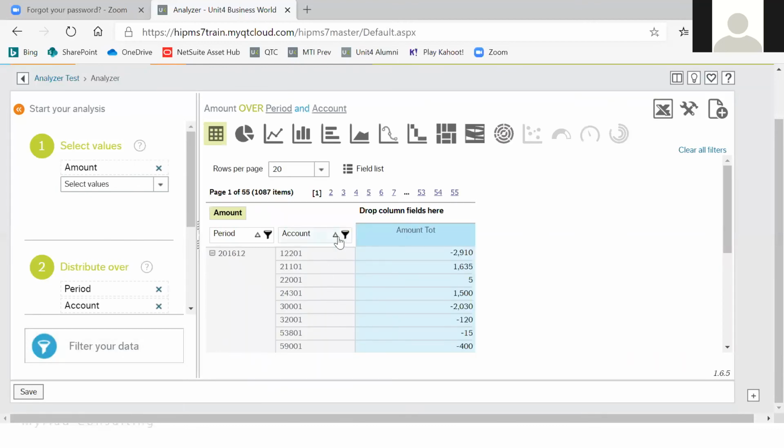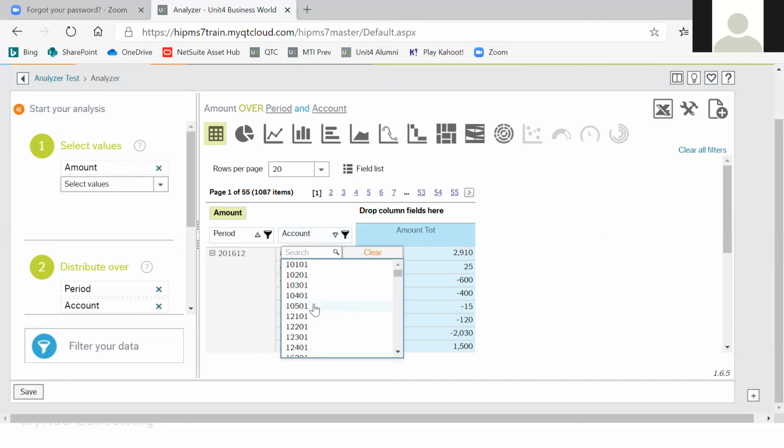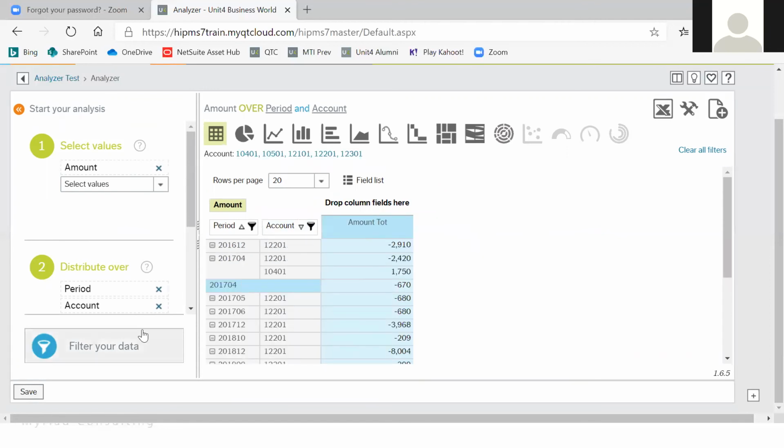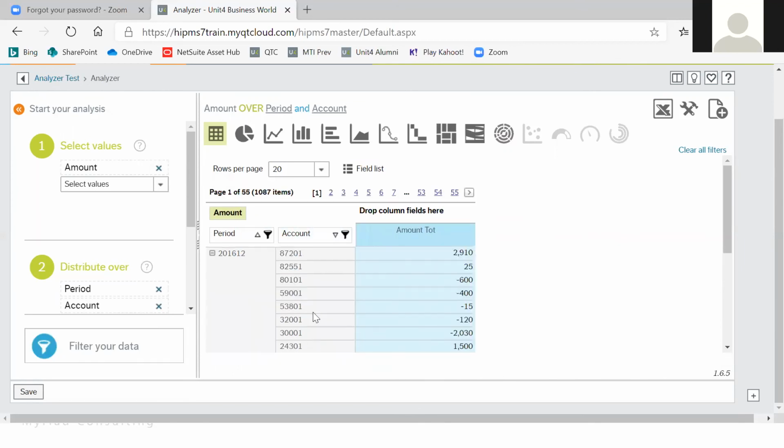Within here, we can change ascending or descending order, and also we can filter things. So I can say, actually, I just want to do those ones. I know I showed you the filter tool earlier, but I'm just showing it's also available in here. I can click back on that, and I can clear the filter and click OK, and away we go. We're back to where we were.